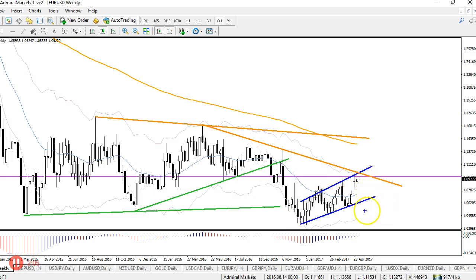So from my perspective, is this channel basically a correction for more downside? Is this a turning spot to test the support and then break lower perhaps later on? Or will price break above this resistance, and in that case I would expect a bullish momentum up to the next resistance line, up to the moving average.